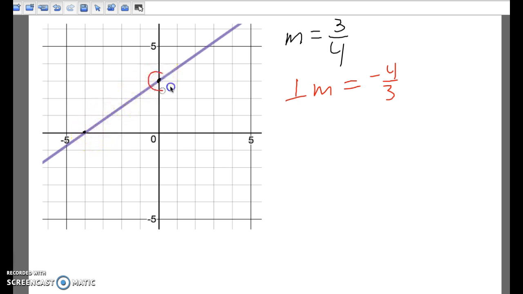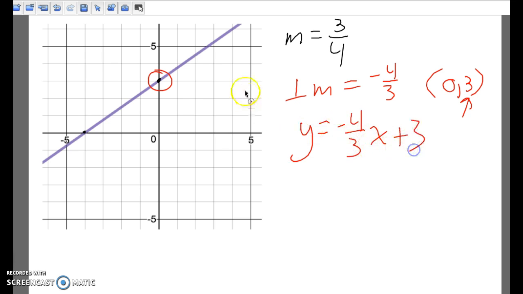And depending on where I want it to cross, it's going to change obviously what my intercept is. Let's just say we want it to cross at the y-intercept here, or in other words, where x is 0 and y is 3. Now that I know my slope and I know my intercept, I can just write the equation of the line. So y equals -4/3 x plus 3 is perpendicular to my original line. And if I start at my 3, which is here, and I go down 4, 1, 2, 3, 4, and over 3, 1, 2, 3, I see that my line is going to be perpendicular.